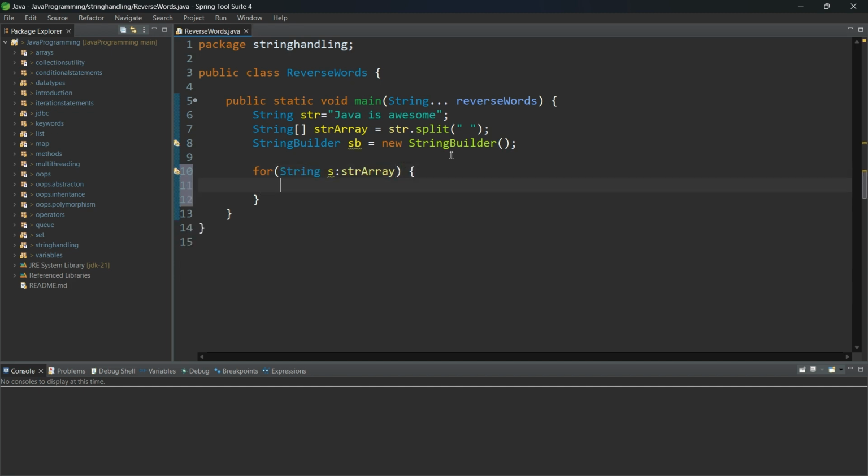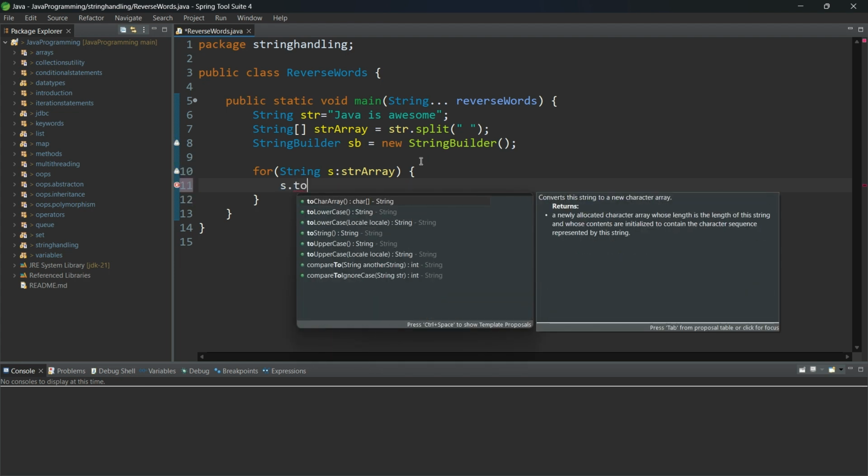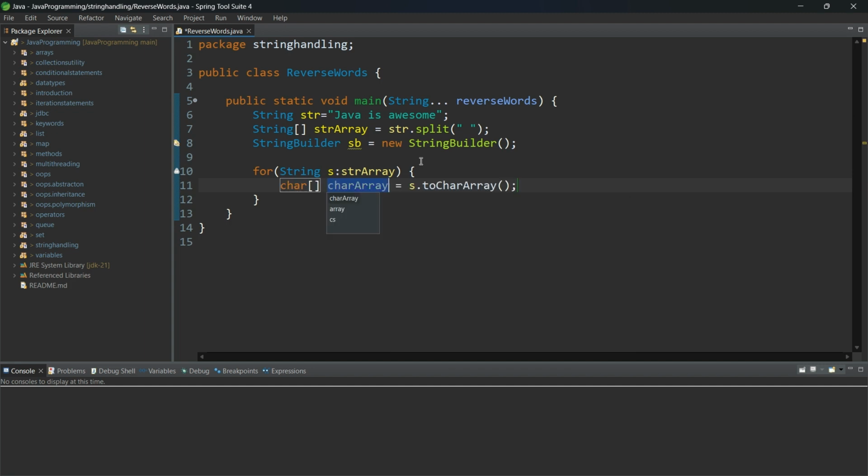At the time of iterating, first I am converting that string into a character array by using the toCharArray method, and assigning it to a char array variable. Next I am trying to find start index and end index, following variable naming convention. So end index will be length minus 1. Next is the swapping logic.